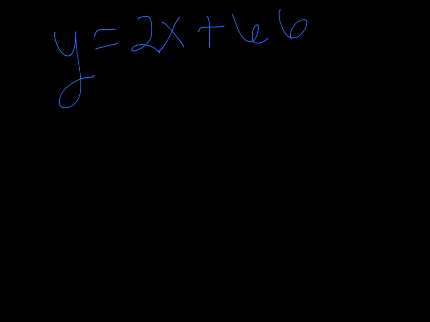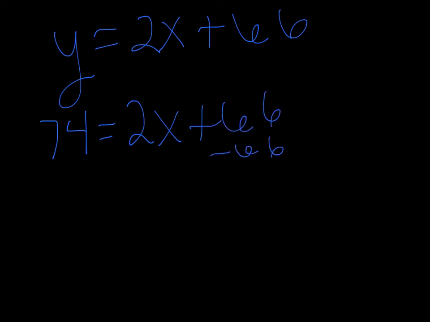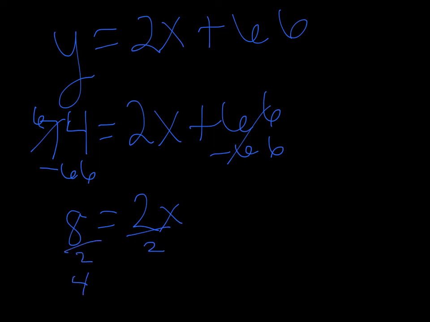We're just going to start on a new sheet so that we have space. So we have y equals 2x plus 66. The storm becomes a hurricane when the wind speed is 74. So that's dealing with the y variable, right? Because the original problem said the wind speed y. So when y is 74, and our question was when does the storm become a hurricane? Well, now we just solve for x. Minus 66, minus 66, 8 equals 2x, right? That went away. Divide by 2, 4 equals x.